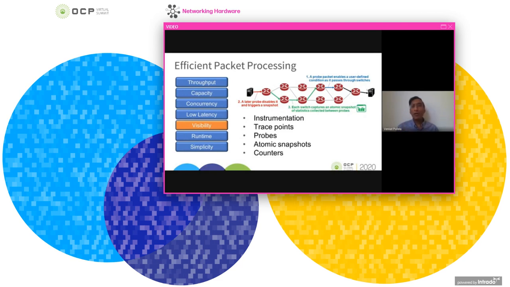And after some time, now you want to freeze and figure out what happened between time zero and time one. You send another trigger packet. It's again atomic in the sense that anything before the packet and after the packet are separated. A snapshot of all the counters and all the information and the data is captured and kept aside. And this kind of functionality built in a priori, not post facto, will really help make the pipeline very efficient. And you'll be able to put more and more functionality into the hardware because of it. So like I said, we can go into the details of all these things. There's a lot of functionality here. We quickly went over, but maybe there is another presentation we can talk about that.